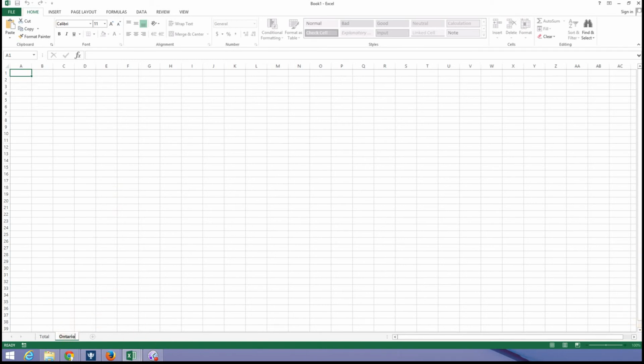Now that I have a tab representing each site of our company, I am going to create a template. To do that, I'm going to click on the totals tab first, hold down my control key on my keyboard, and then click across each one of these, so you have a line all the way across showing that they're all connected.